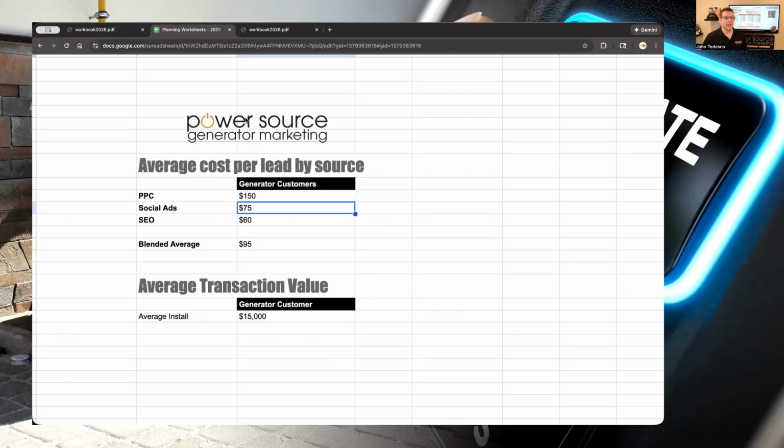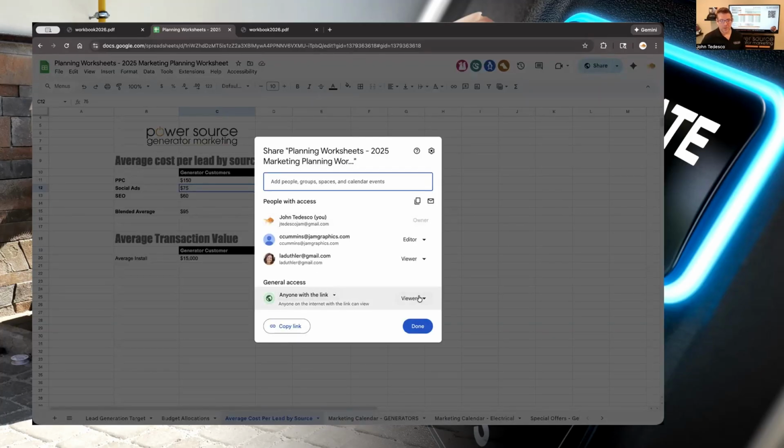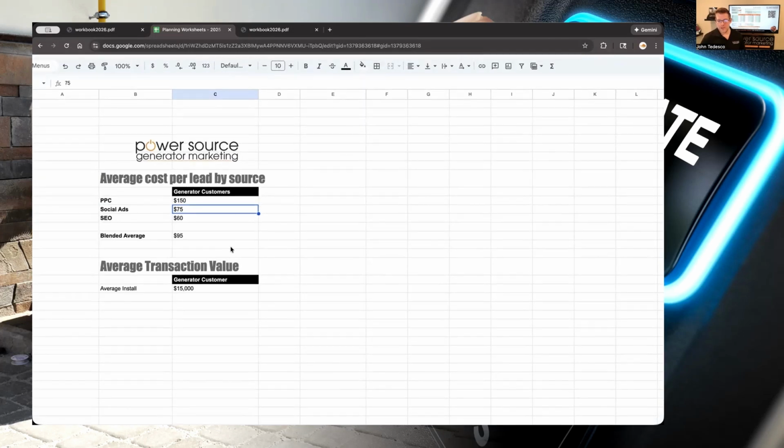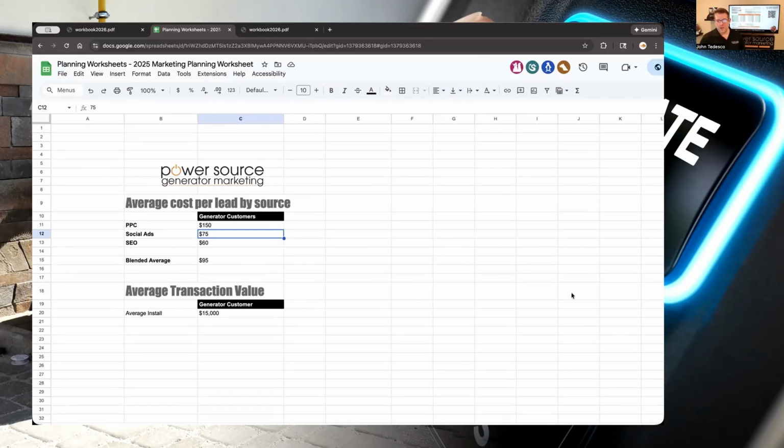Jennifer, it doesn't have the ability to make a copy. Let me check that share setting. Anyone with the link should be able to copy that. All right, I'll take a look. Okay, Gregory did. Okay. All right, Jennifer, let me know. Maybe refresh the page. You might be able to save that copy. Otherwise, I can get you your own after we're done.